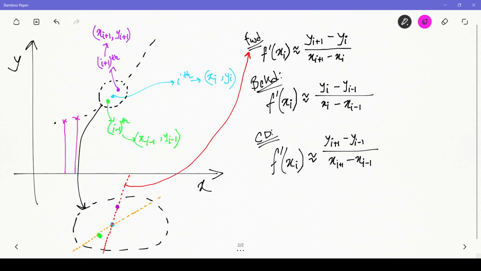Whatever discrete points that have been given, they are equally spaced. And the step size, or the difference between the x values in the x direction, is h. So my step size, or the regular interval at which I'm getting my discrete points, is h. After each step of h units in size, I'm getting a discrete point, right? So this point and this point are separated by h units, right?